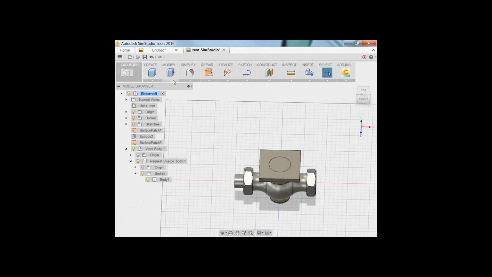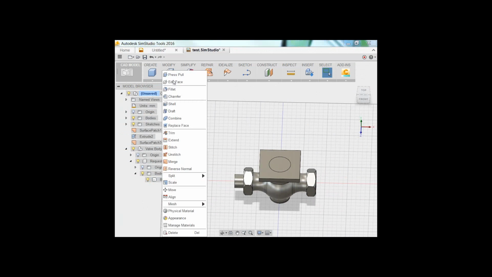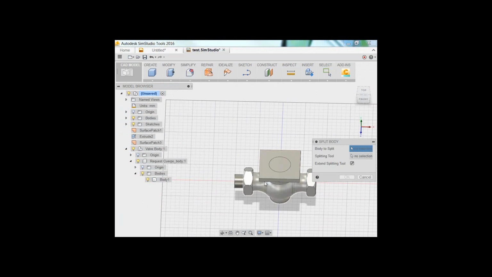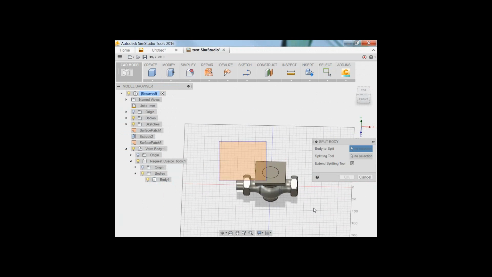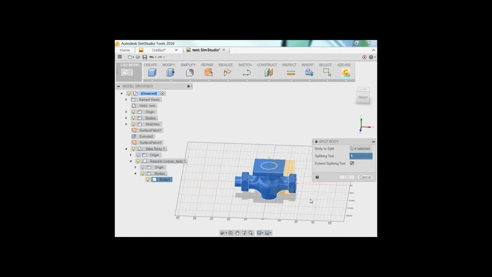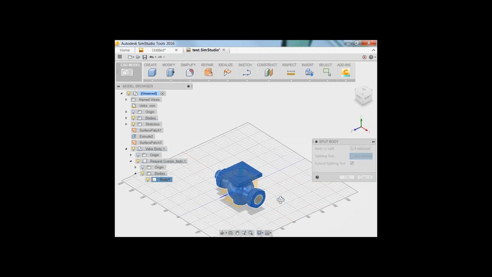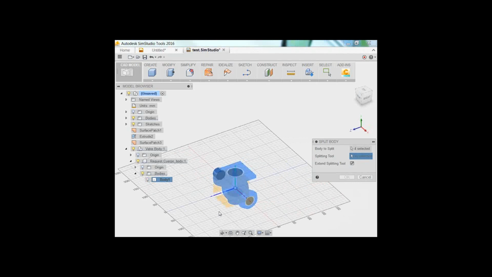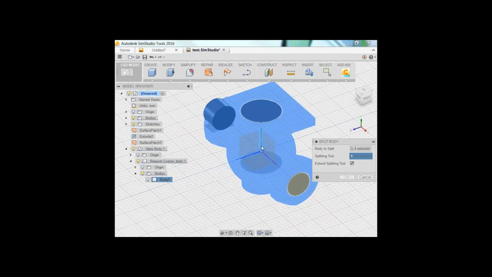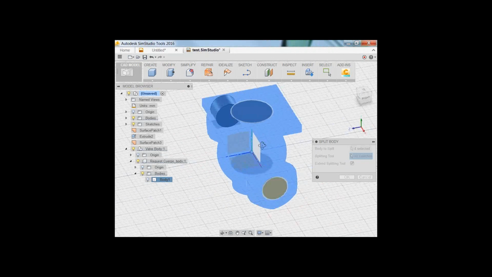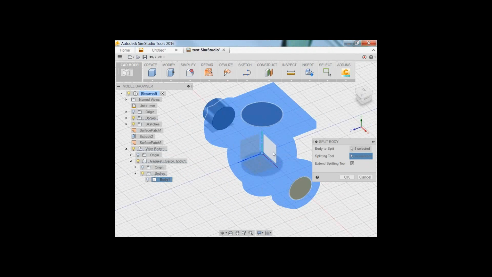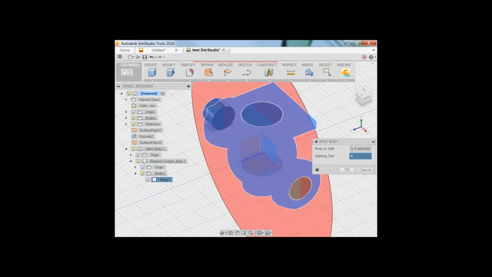Okay. And again, hopefully you guys remembered and were watching earlier when I used the split body. I want to split all of those bodies that I created. With the splitting tool, I'll hide this body so you can see it better. You can see the origin has the three origin planes based around it. Since this is based around the origin, I want to split it right down the middle this way to create some symmetry in CFD to ease this up. And you'll notice it'll split it right down the middle.